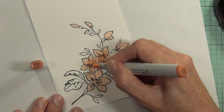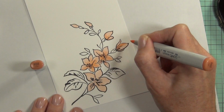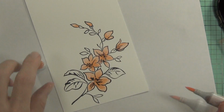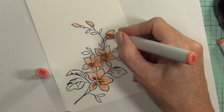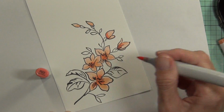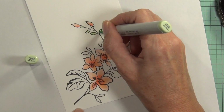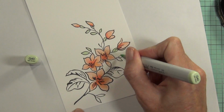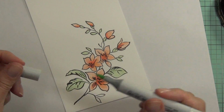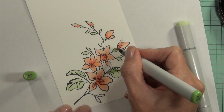So the Copic markers that I'm using I will list over at my blog, and the link will be in the YouTube description below. Not doing some really fancy blending or anything because this is a bouquet. There's going to be lots of layers and you're probably not going to see a lot of it anyway, so I plan on using it as a background, so I don't want to spend a lot of time colouring this in. And just doing some really simple, not even blending really, I hardly did any blending on this, I just wanted it to be a little bit artsy.